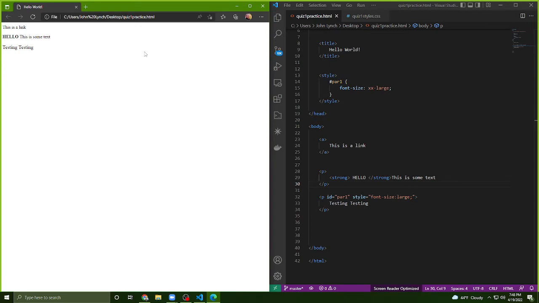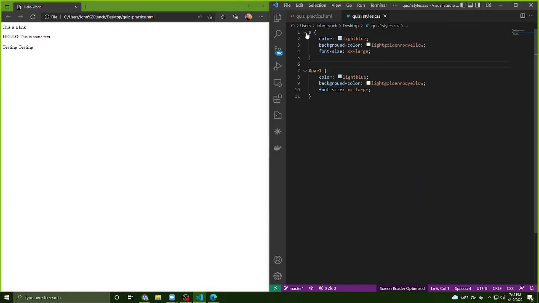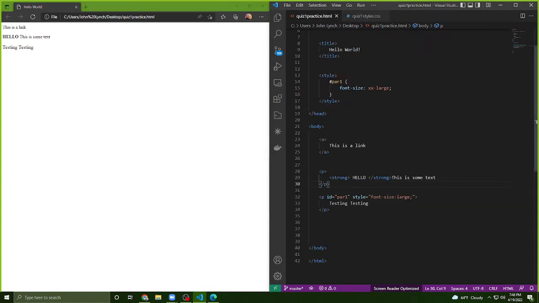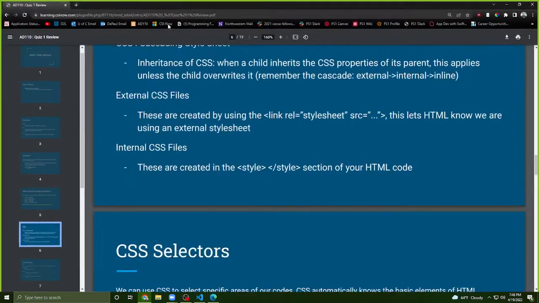Okay, so that's usually how the flow goes. This one's the outermost level. This one is the second level. And then this one's style is your final level. And that's what cascade means. So it goes from external, internal, inline. That's what you'll have to remember, okay? That's why we have the cascade idea for our code there.